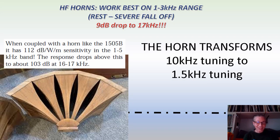So the catch with compression drivers is the horn. Here we see a DIY version of a 1505B horn. That was the horn that was developed for the Altec Voice of the Theater A5 system, and let's read what it says. So that has a 112 dB per watt per meter sensitivity in the 1 to 5 kHz band.